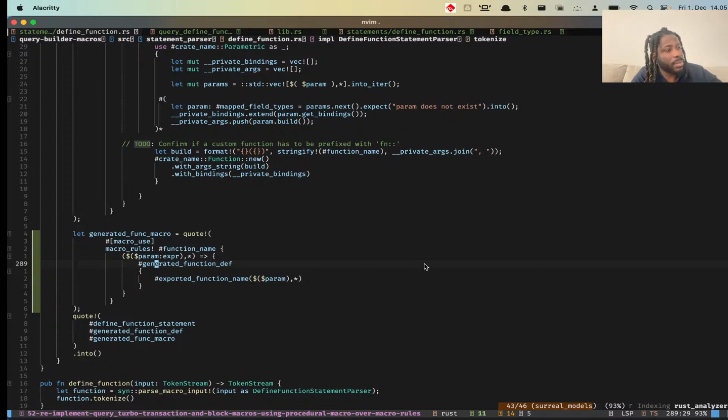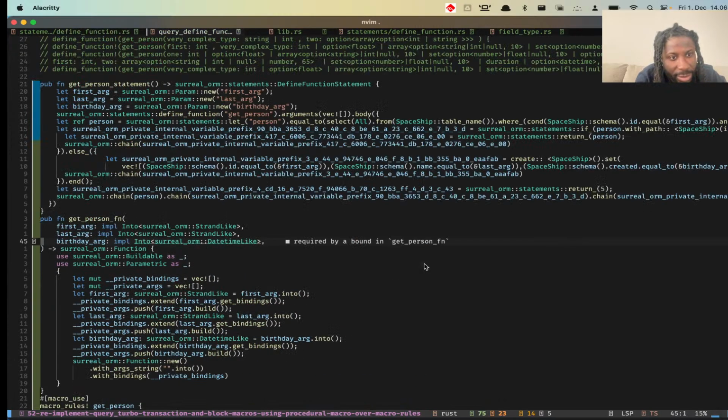Still loading. Yeah, looks like it's downloading.